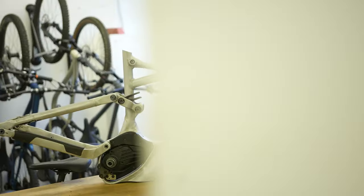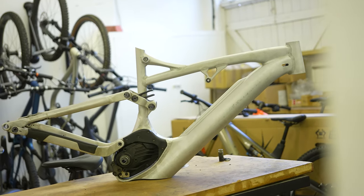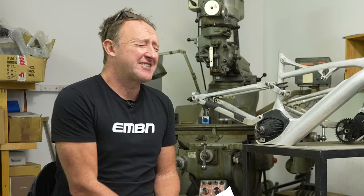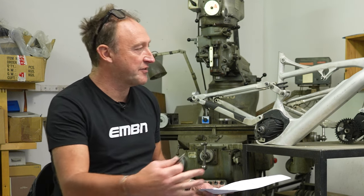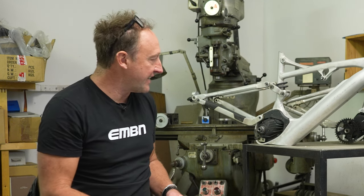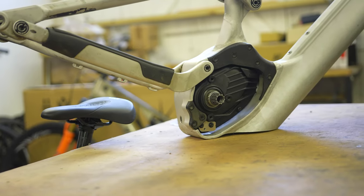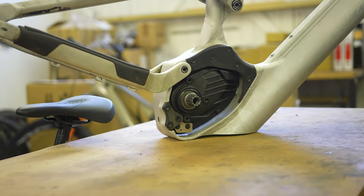Let's talk e-mountain bike system, starting with geometry — because White is quite well-known for their geometry. The G160, almost a decade ago, was a little bit ahead of its time in terms of reach numbers, bottom bracket height, and wheelbase. The geometry, apart from the chain stay, is not too dissimilar to the bikes of today.